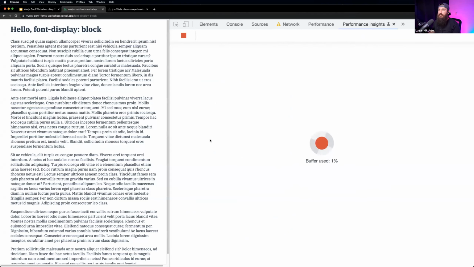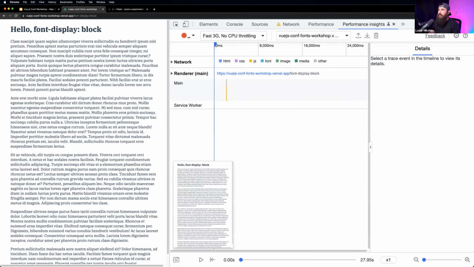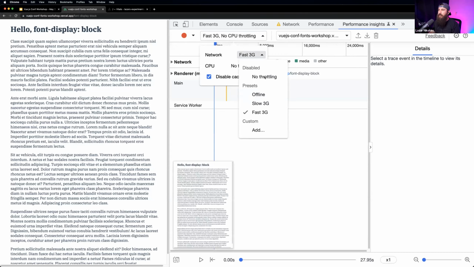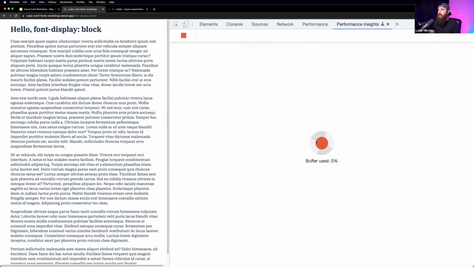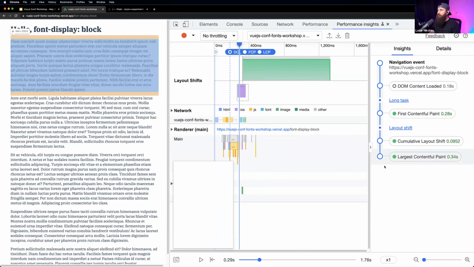And maybe this is even too small. It looks like it's too small. Yeah, nothing. Okay, let's go back. Actually, let's go back to no throttling. We'll figure it out. There we go. Page is loaded. Click stop.